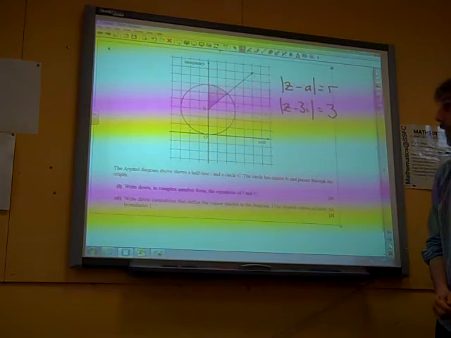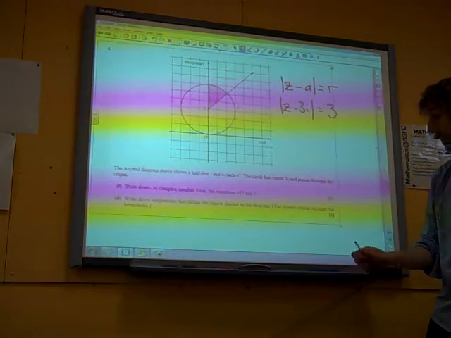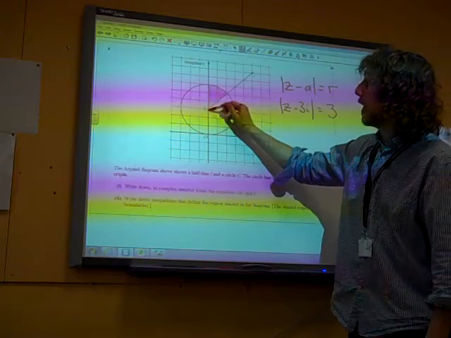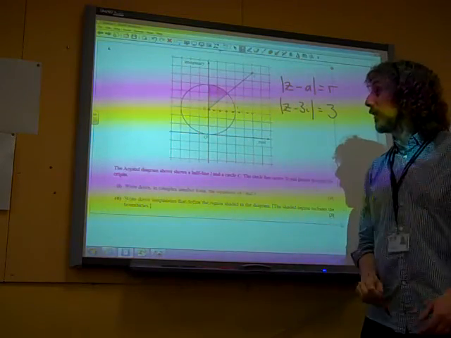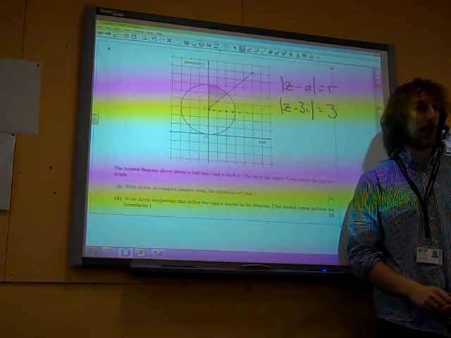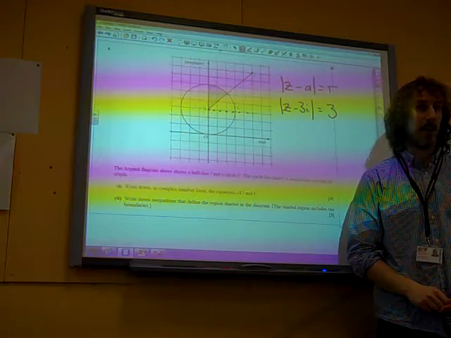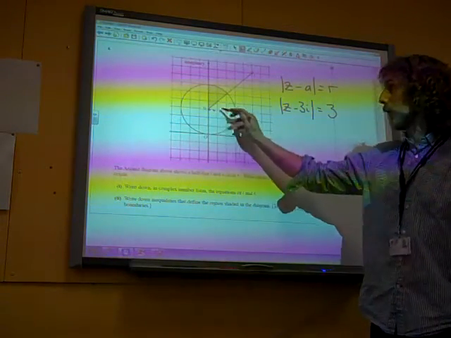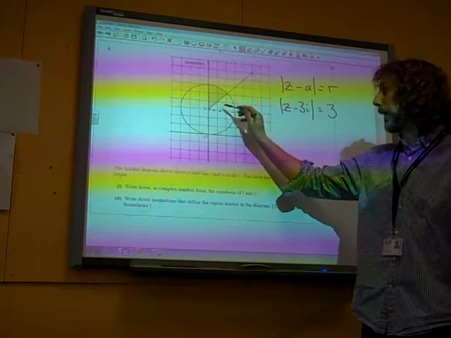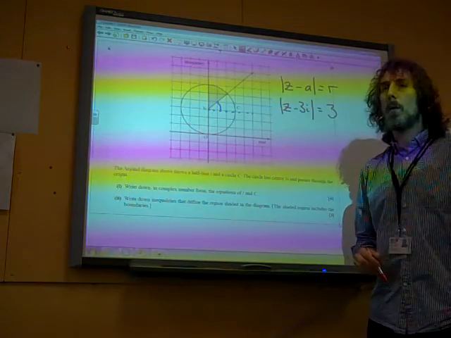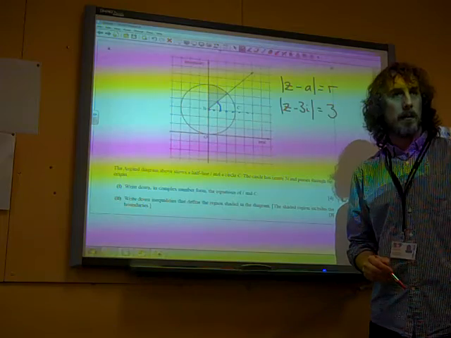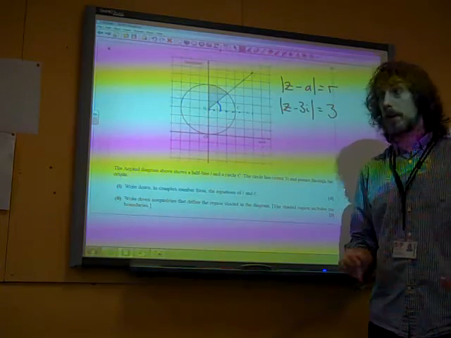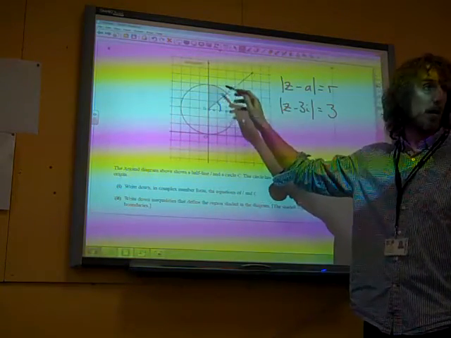We also need to talk about the argument, and for the argument we need to know about the angle. Now again, you could do some working out to get this, but actually you can see it from the diagram, can't you. For every one across, it's going 1 up. That angle there, well, we need to give our angle in radians. So that angle is 45 degrees, isn't it? For every 1 across, you're going 1 up.